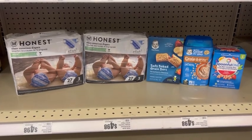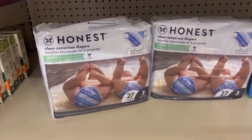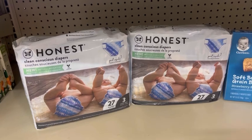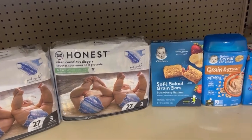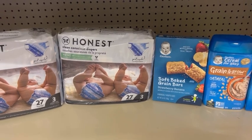Now let's do a baby deal. We have a couple of great basket coupons this week that we can use together. If your big box diapers are right over $25, grab those — it is a better deal. However, the box of the Honest Diapers at my store were $24.98 and you must spend $25, so I had to grab the single packs. I grabbed two at $12.98 making my total for the Honest Diapers $25.96.